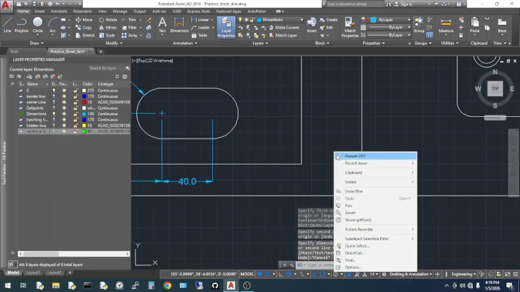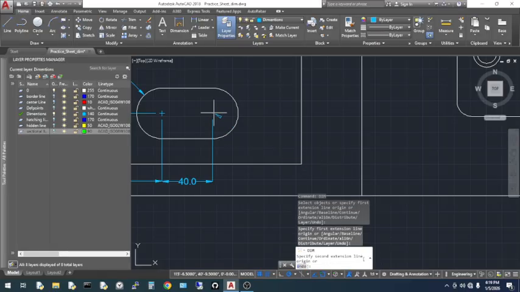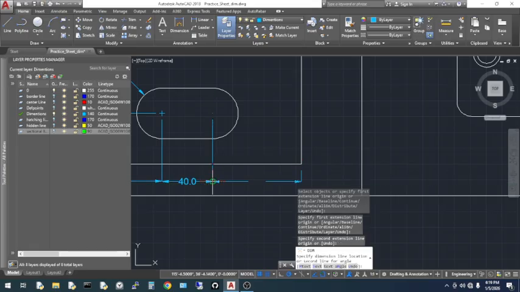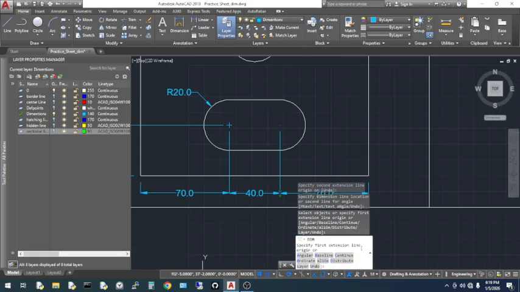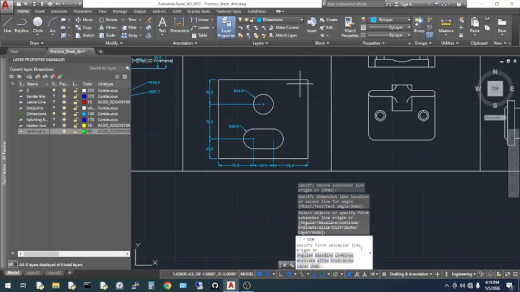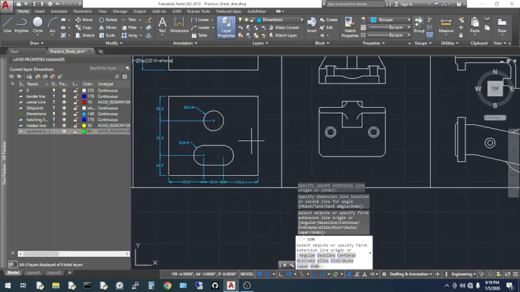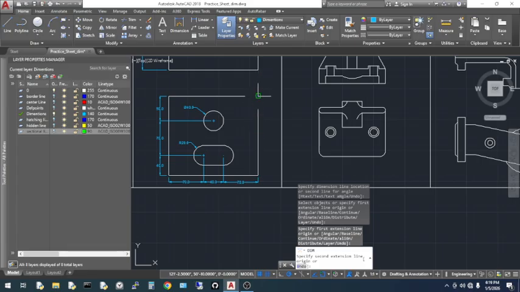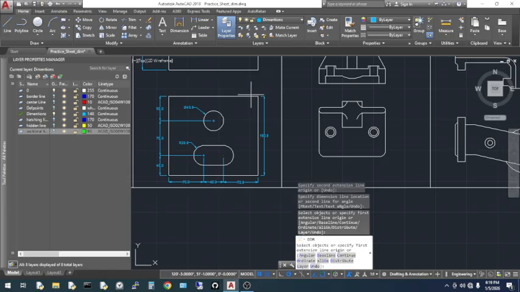Dimension. Then we can consider this also. This total is 160.